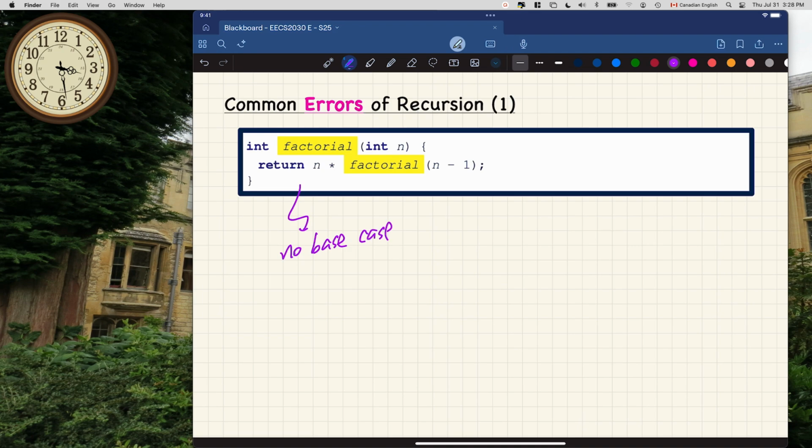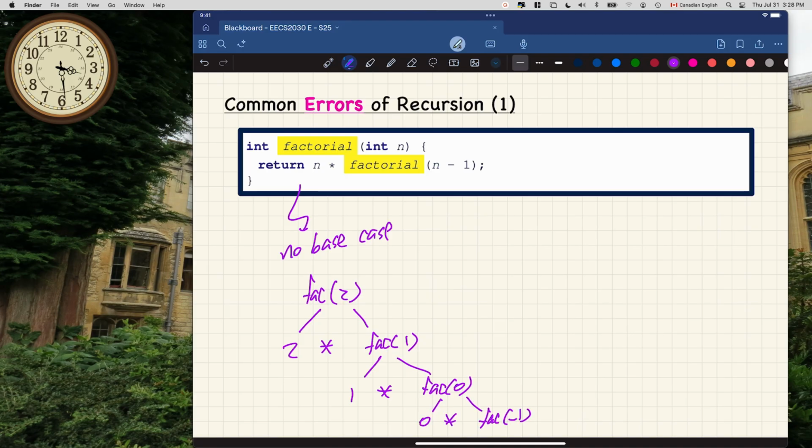Let's say we calculate factorial 2, to make it even simpler. Calculating factorial 2 is going to boil down into 2 times factorial 1, which boils down into 1 times factorial 0. Would it stop? Not really. It boils down into 0 times factorial minus 1, and so on.